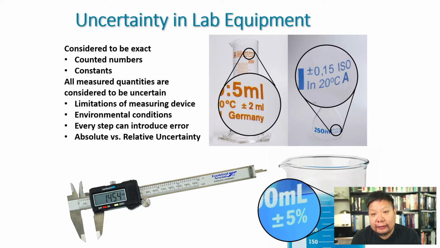But number two is that you know exactly how much uncertainty you have there, because if you were to measure out 250 mils, it's a plus or minus 2 mil uncertainty. That means it's either going to be 252 mils at most or 248 mils at least, if you try to measure out 250 mils on a graduated cylinder. Now compare that to the 12.5 mil plus or minus on a beaker. So there you can see what is the more reliable way of measuring volumes. It's going to be a graduated cylinder at the moment, right?